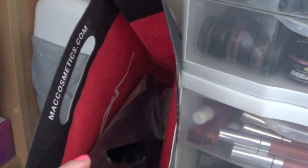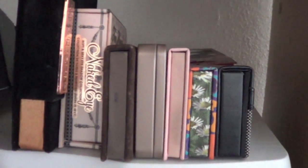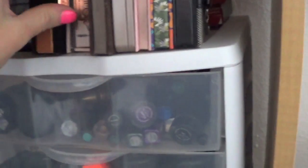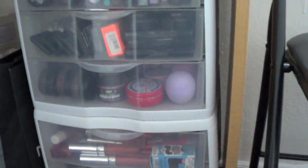I have a garbage bin, essential, and then I have just a MAC bag where I keep the stuff for depotting eyeshadows. And then inside, I have like a random elf thing, but I have all my Back to MAC empties. And then up here I have my Scott Barnes at the present for Motives. And then I have an Anastasia eyeshadow palette, my Too Faced Natural Eye, both my Urban Decay Nakeds, just a random Too Faced and Urban Decay, and then my Dior Holiday palette from last year. And then I just use these clear organizers that you can get at Walmart.